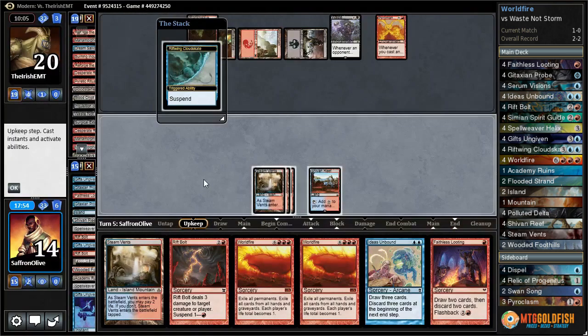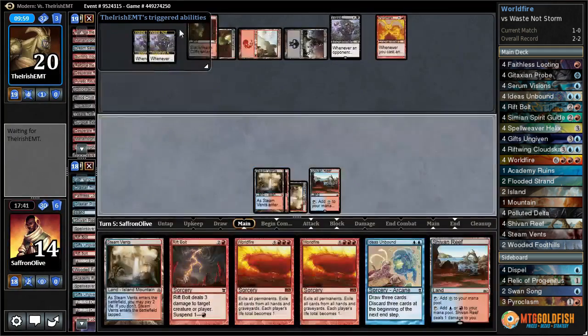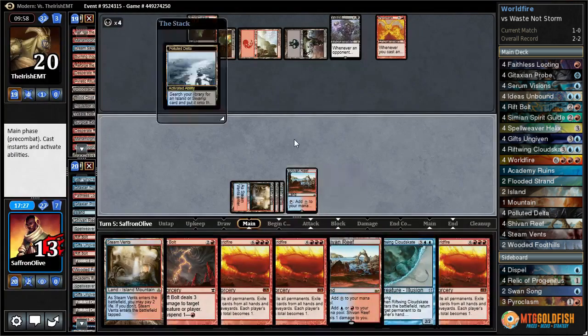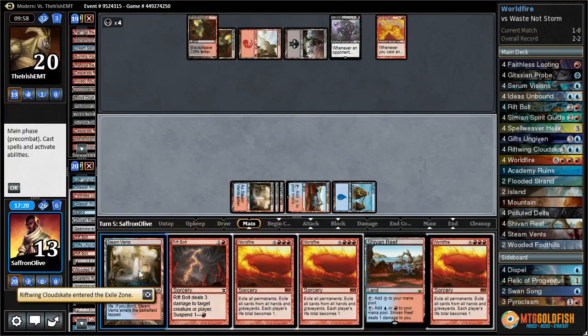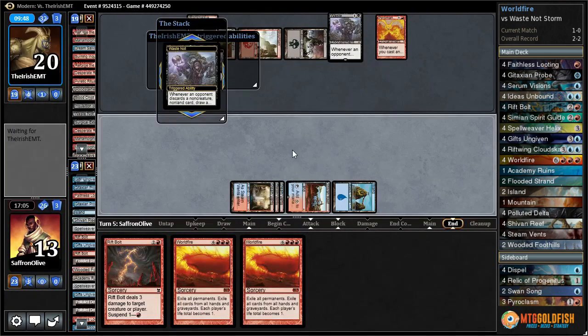So we draw. Is this coming down yet? Not yet. Let's lead on Faithless Looting. Land and land. Jeez. And then our opponent gets to add mana. Not that it's really relevant. Ideas Unbound. Yeah. So crack Polluted Delta, get an Island, suspend Cloudscape, and pass the turn. So we'll pitch Steam Vents, Shivan Reef, and Worldfire. Would have pitched all the Worldfires, but we don't want to let our opponent draw too many cards.